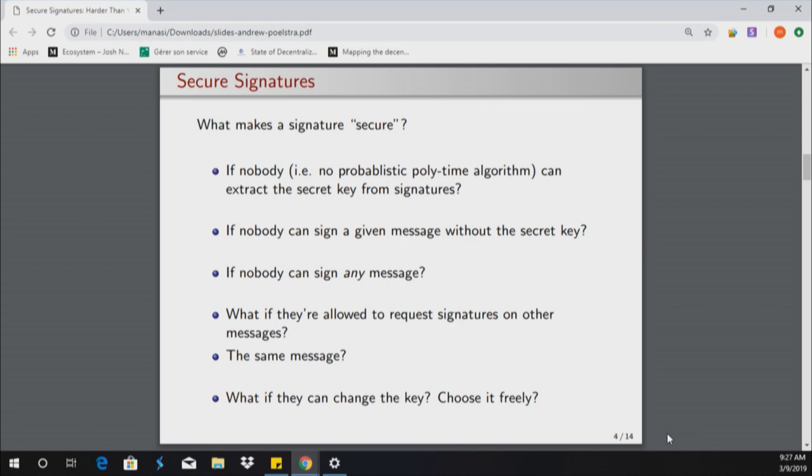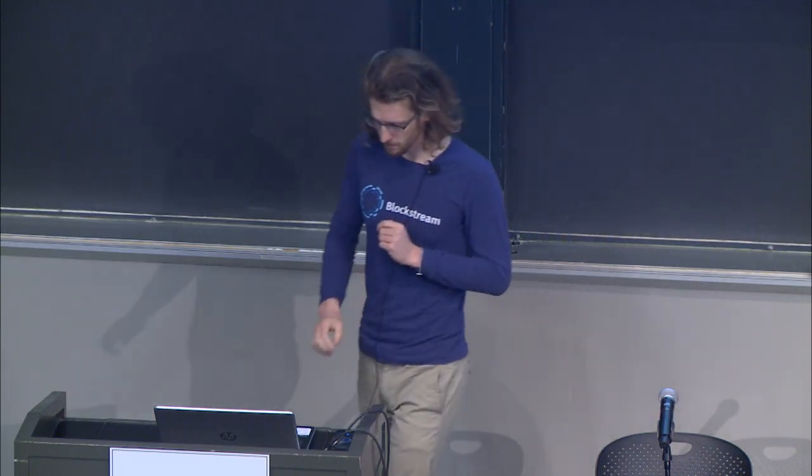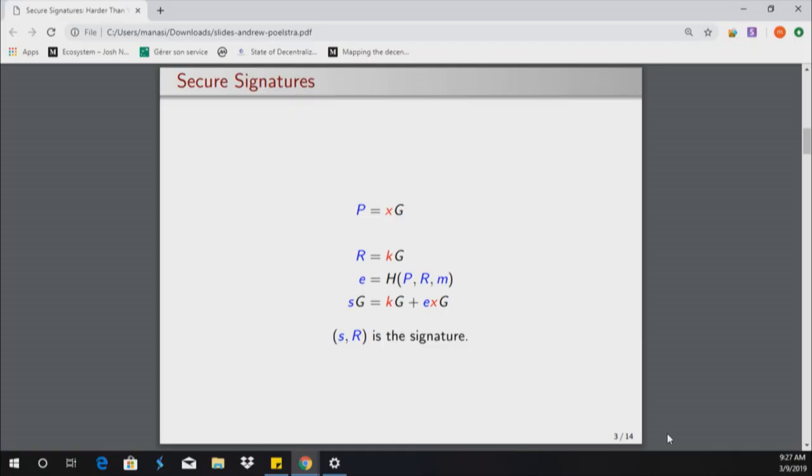And it turns out, actually, the answer would be yes for a more naive form of Schnorr signatures, where in this middle line, this E is the hash of the public key, this R object, and the message. If we didn't have the public key in there, in fact, the resulting signature scheme would be insecure against that more general model.